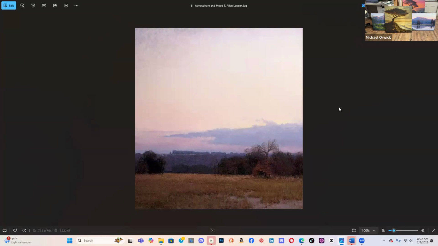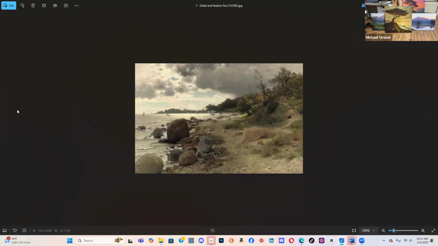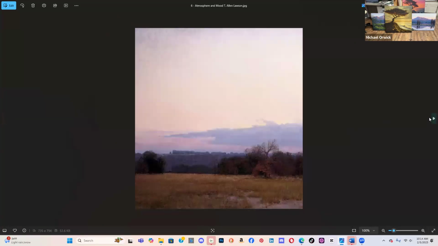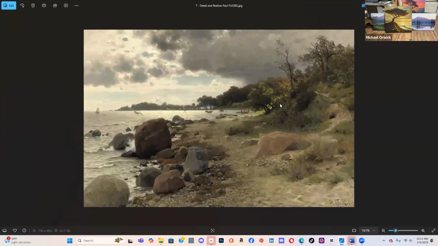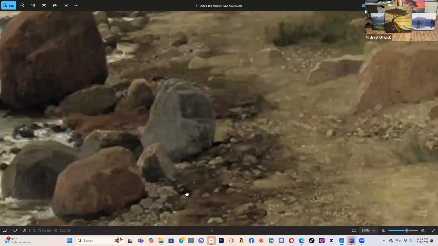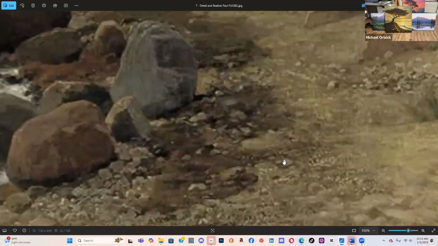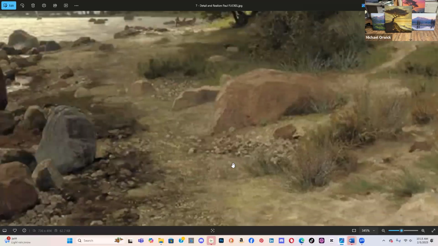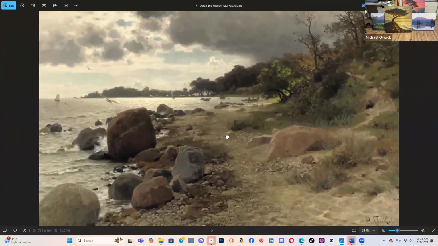Let me make sure I didn't just skip one. Wow. All right, so here's something you don't see too much in my work, but this is detail and realism, right? I always have a couple artists in the class who are just like, yeah, but how do I paint all of the rocks? How do I paint all the grasses, right? And that's definitely doable. It's just a matter of taste.